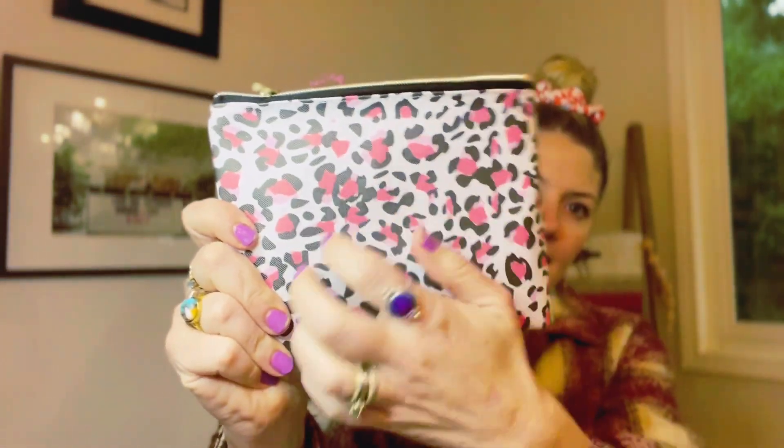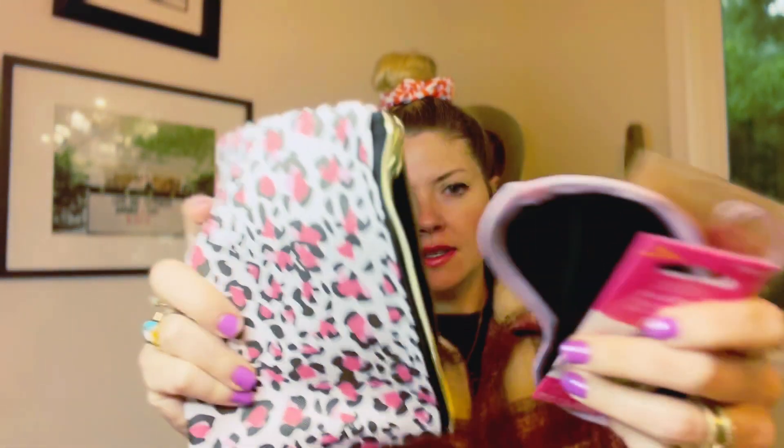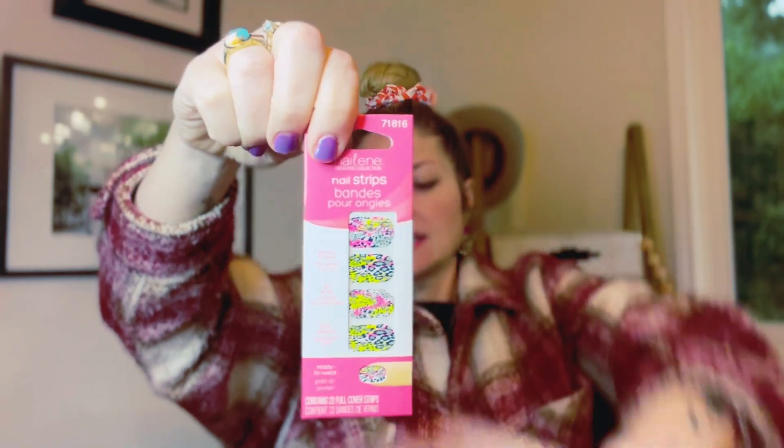Each one of these packs comes with these items — they vary, but for the most part it's those categories, like a self-care item. Let's check out another pack. That pack was called I Dream of Oreos; this one's called More Animal Print, Please. We again have the necklace, toilet case, and water bottle — those are consistent — but this one is a leopard case, a slightly different fabric, more of a pleather canvas. Inside this one we have the make-a-wish bracelet, which comes in everyone, plus a little eye mask and some animal print nail decals to go with the theme. And of course the personalized journal kit.